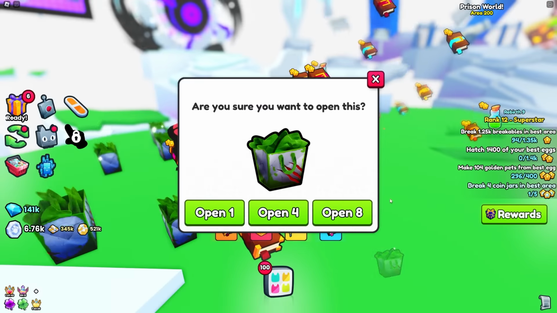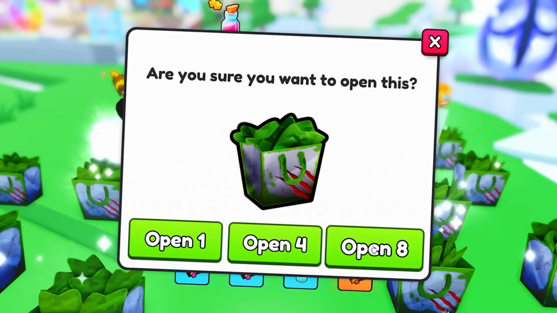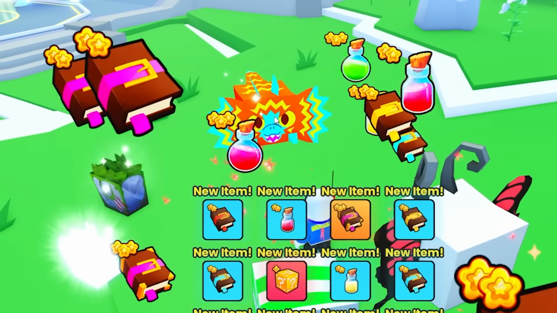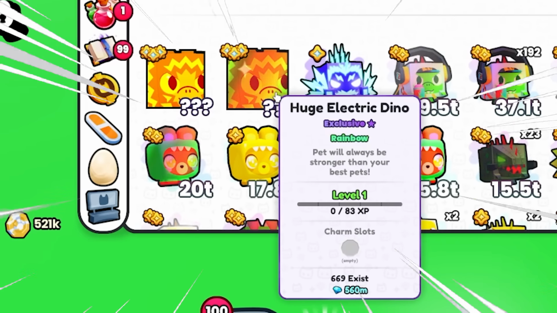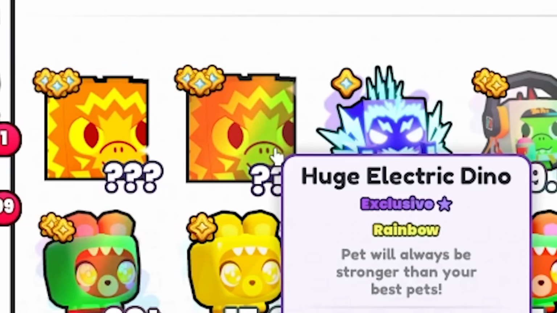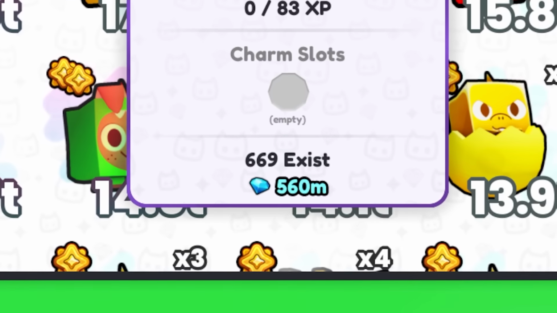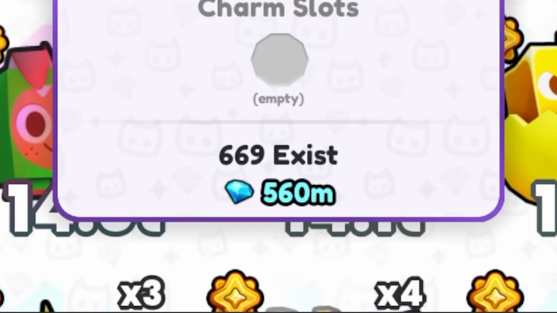I didn't realize how long it takes to open up all these gifts. Who thought 10,000 gifts were a lot of gifts? I didn't. Oh, I got one! I got one! Wait, where is it? Where is it? I just opened up a rainbow one! Okay, apparently I already had one. Somebody sent me this one. I just opened up this rainbow one, though. It's worth 560 million, and there's only 669 that exist.